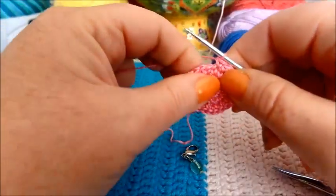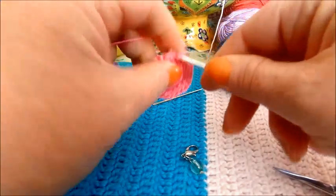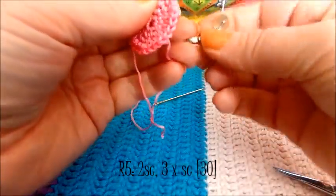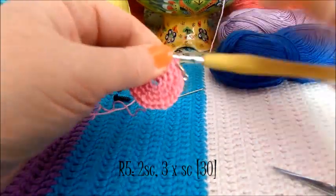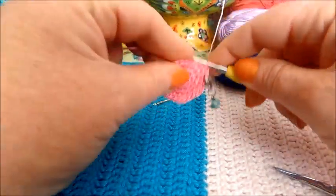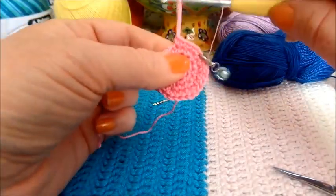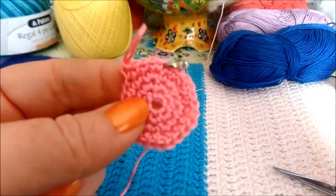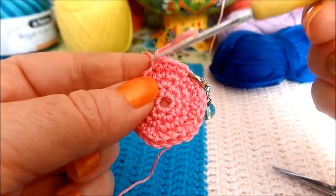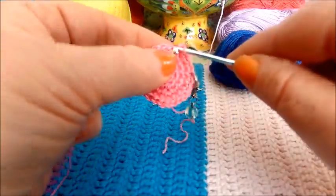Round 5. Now you have a total of 24 stitches in that round. Round 5 is the last increasing round. There's my first single crochet. Where's my stitch marker? There we go. Come on, little guy. In you go. Clip. So you do 2 single crochets in this first stitch, and then 1 in each of the next 3 stitches. So we've got 1, 2 in the same stitch, and then 1, 2, 3, 1 in each of the next 3 stitches, and that's how we're working the pattern around for the rest of this round. And remember, this is our final increasing round.